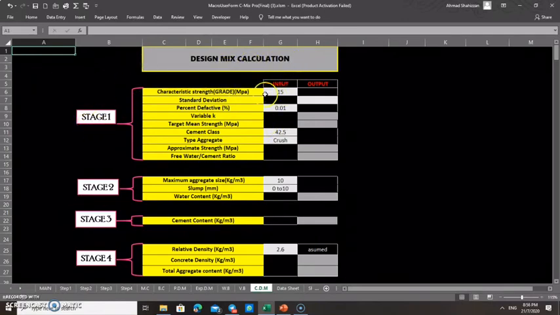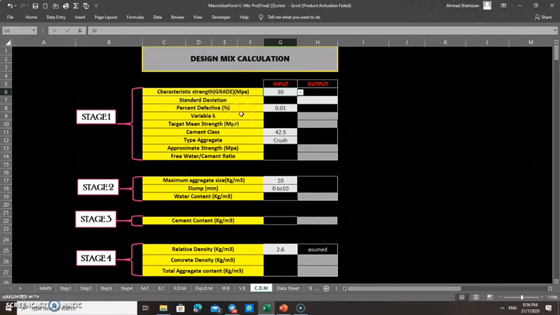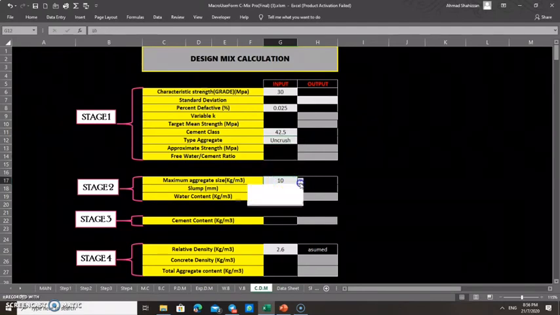For the stage 1, for the characteristic strength grade, choose 30 megapascal, with percent defective 2.5%. Cement class is 42.5. Type of aggregate is uncrushed. The maximum aggregate size is 20.